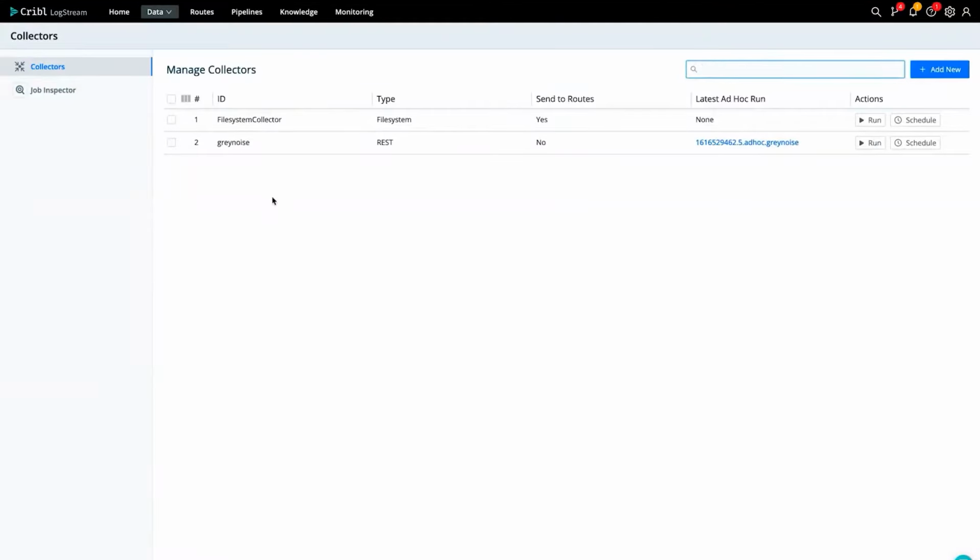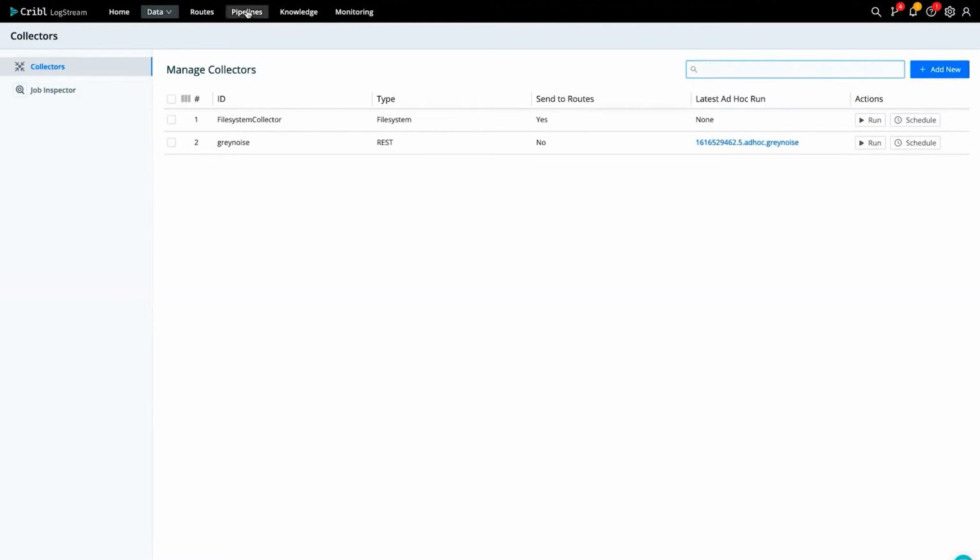So now that we have our collector set up, the event breaker is correct, and we have a pipeline that's updating our Redis instance, we can now set up a pipeline to enrich data coming through Logstream.